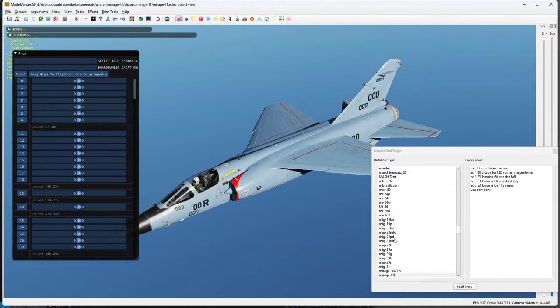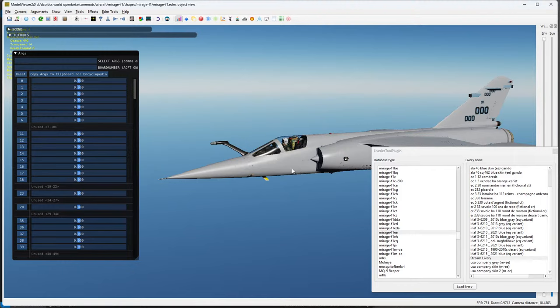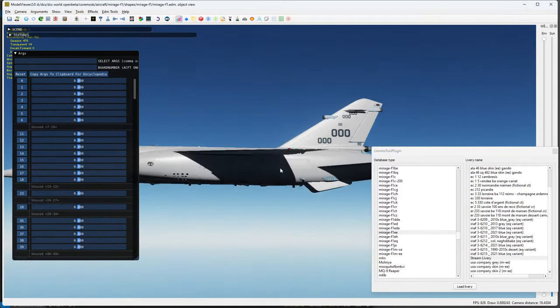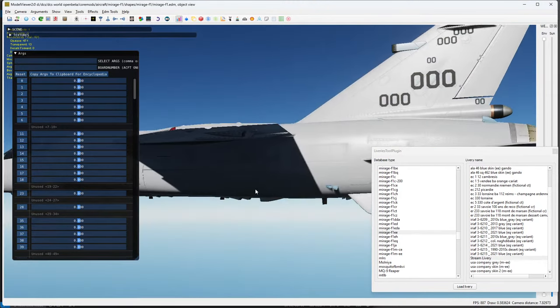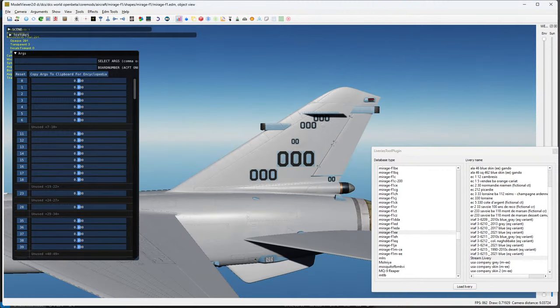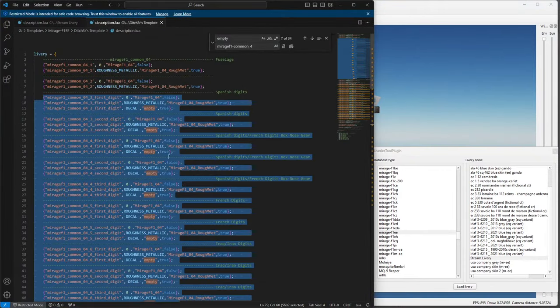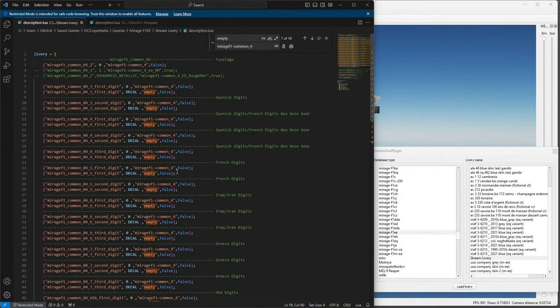Hopefully, we're getting there. The F1E. Hey, look at that. Those numbers are gone. We still got some on the tail, but I don't know why. But these numbers are now gone. All I did is I changed the decals here to empty. And I think the reason why is we have more numbers down here. So we just got to repeat that for the next section.